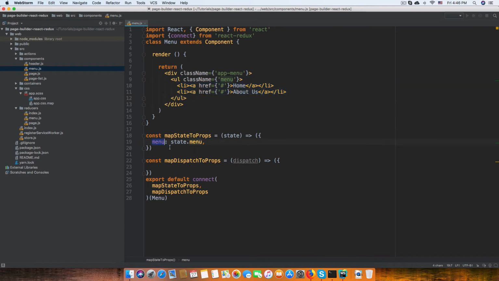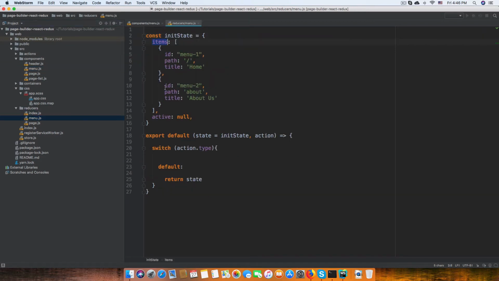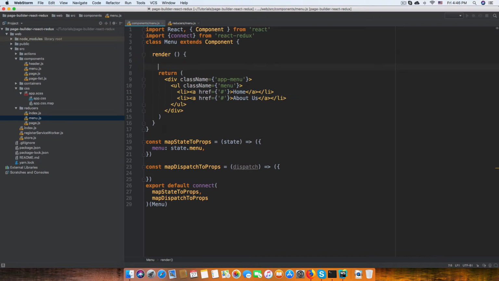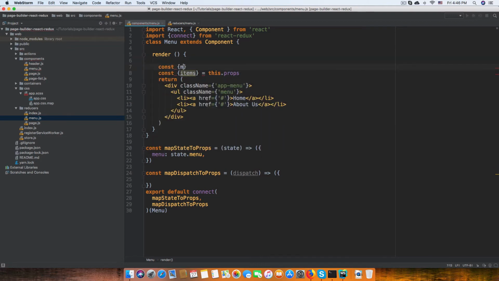We've got to connect this to Redux and check the reducer menu. We got the item and the title. We got some item and title. So how do we dynamically render this? It's simple like this: cross item equals this.props and cross menu equals this.props.menu, and item is a sub-object in the menu.